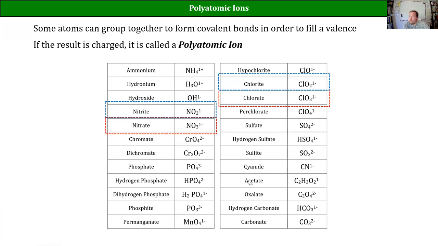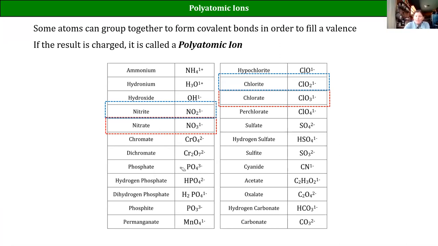-Ates and -ites are pretty much always going to have oxygen involved, though. It's going to give you a name, and then the -ate is going to have some number of oxygens with it. So it's not on here, but bromate is a compound, and we could assume that bromate is going to be a bromine with some number of oxygens around it and a charge. So if you know some basics, you can extrapolate a little bit. But the only ones I'm going to really test you on are the ones on this table here.